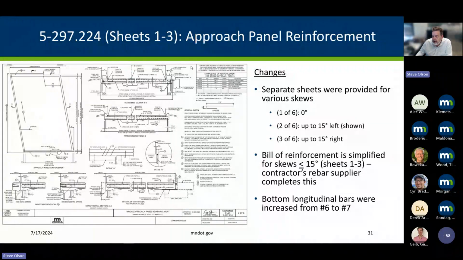So a roadway designer would not need to worry about reinforcing lengths and things of that nature for small skew bridges. It's basically taken care of. As mentioned, the longitudinal bars have been increased in size from number 6 bars to number 7 bars to provide a little more robust approach panel.